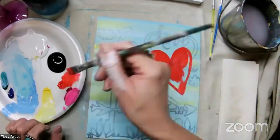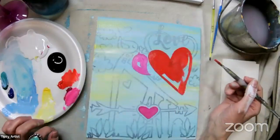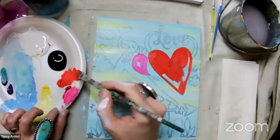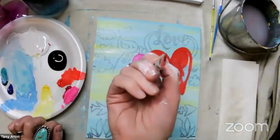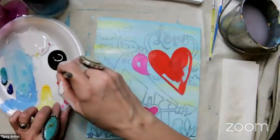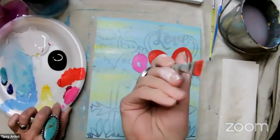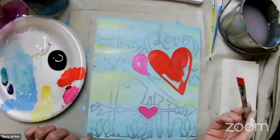So let's talk about manipulating the brush here to get the best stroke. So I held it like a pencil, firm press here before I go. That way I have a nice thin line on the end of the brush. Let's do a little bit more firm pressure. Let's show that again. Now we're talking. So that's really nice and thin there on the edge.